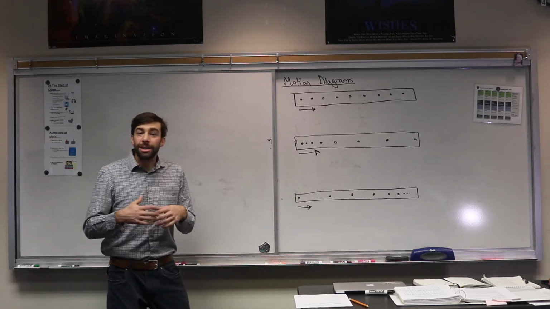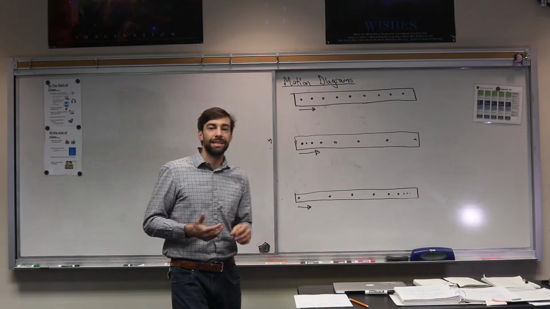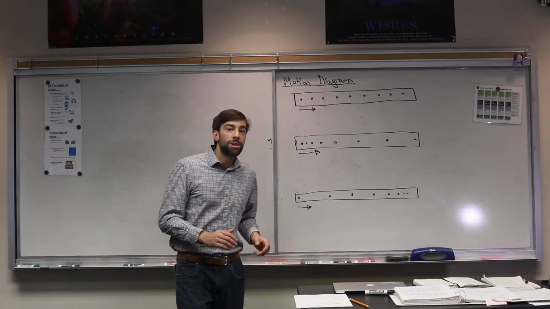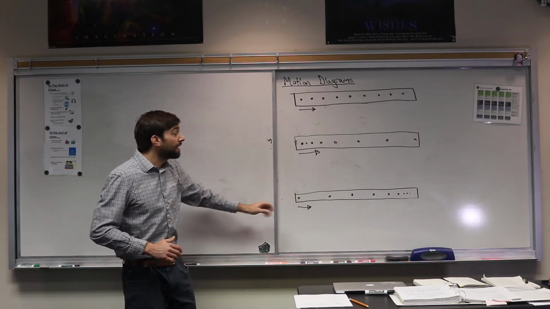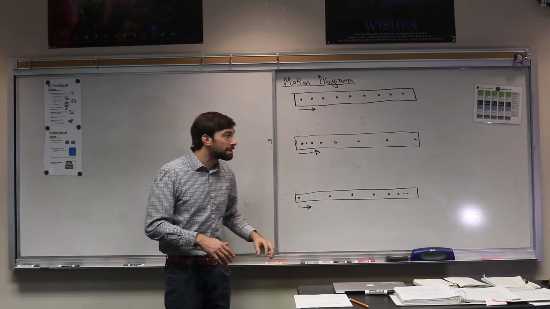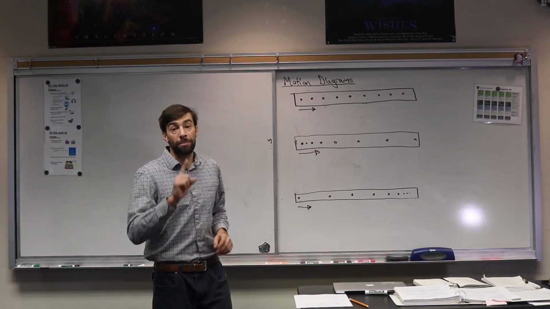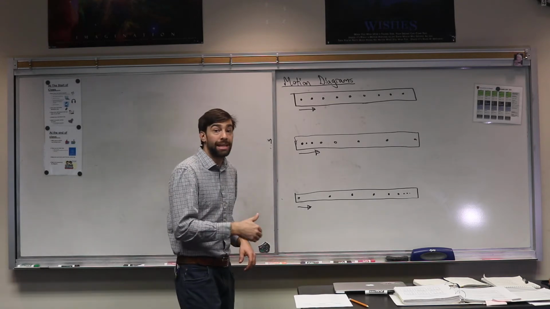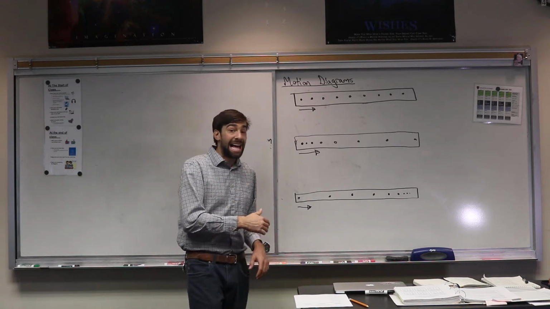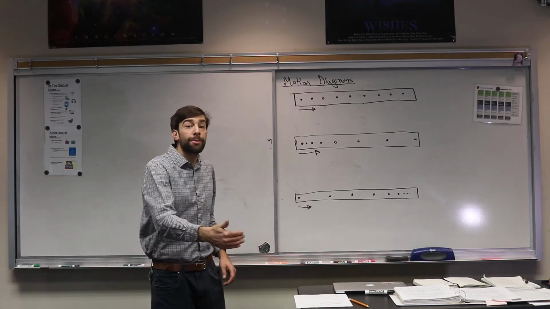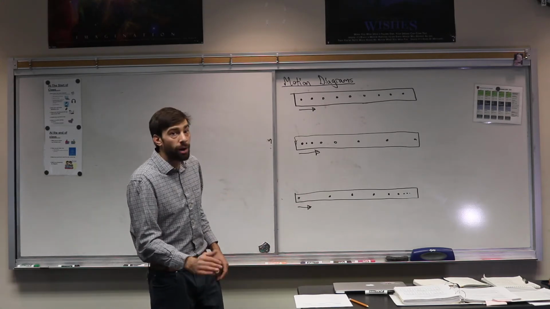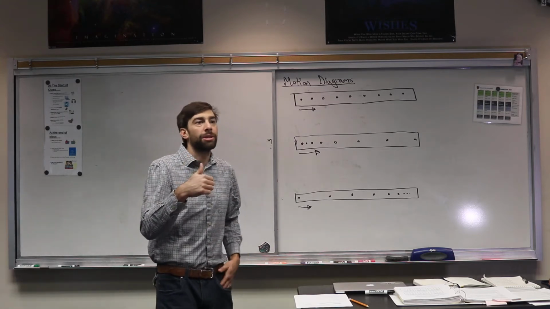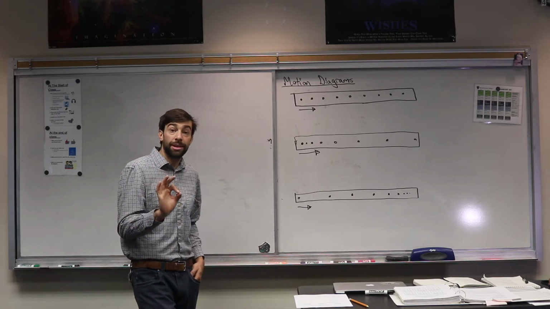So I just want you all to maybe take a quick little self-test and see if this is intuitive or just makes sense right off the bat. I want you to look at these three diagrams, and each of these dots represents 1 second in time. So it's the position, meaning the location of an object at second 1, 2, 3, 4, 5, and so on. And just looking at these diagrams, I want you to answer two questions.